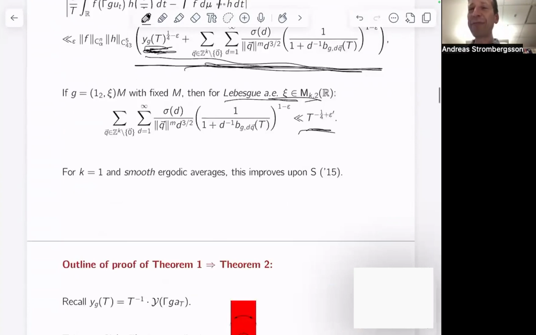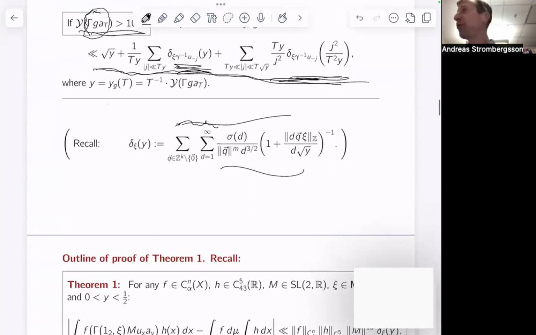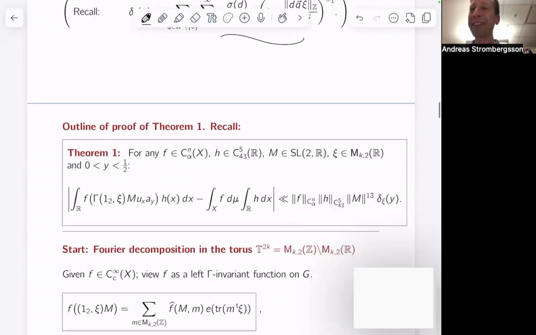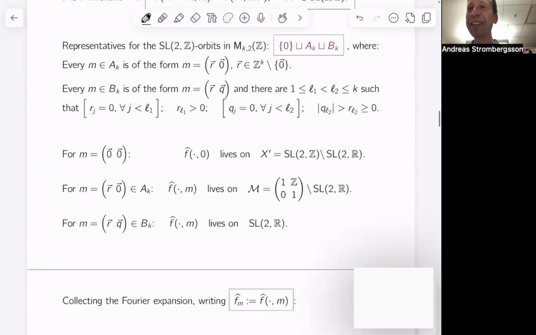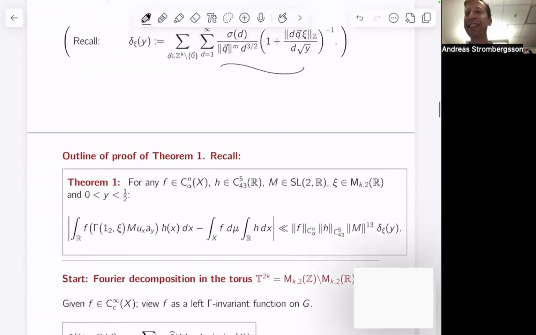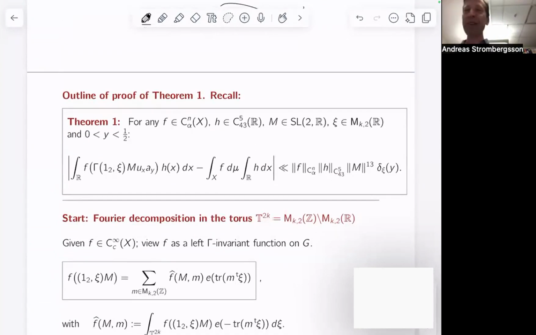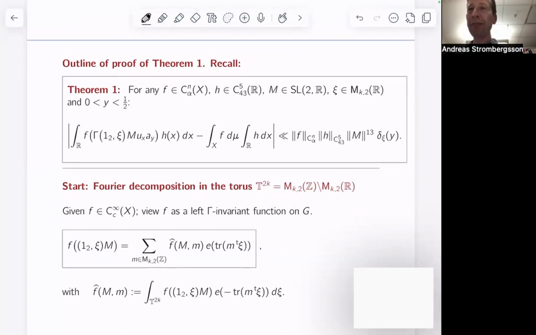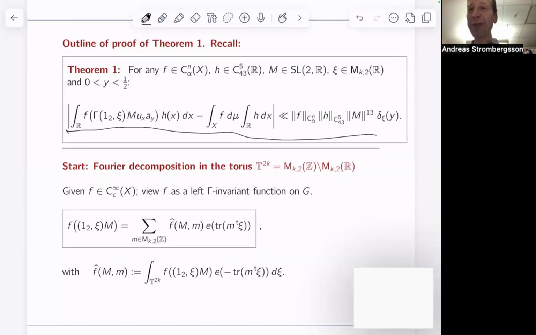But yeah, and I think I have a few minutes. Please interrupt me if that's not the case. But so maybe I can give again some impressionistic words about the proof of theorem 1. So yeah. And here is a recollection of what theorem 1 says, but I don't have time to recall that. But the basic method is, as I said, Fourier analysis.